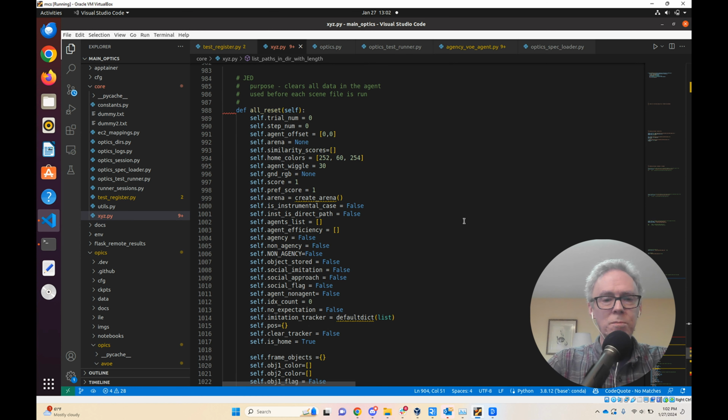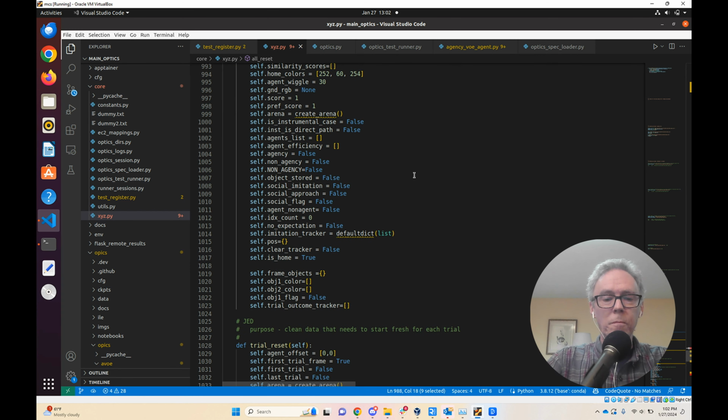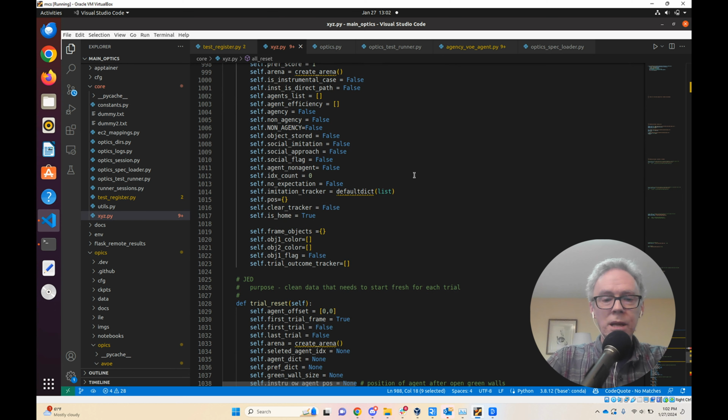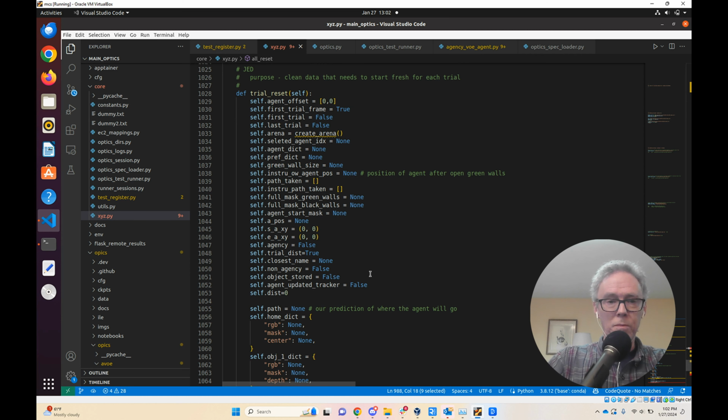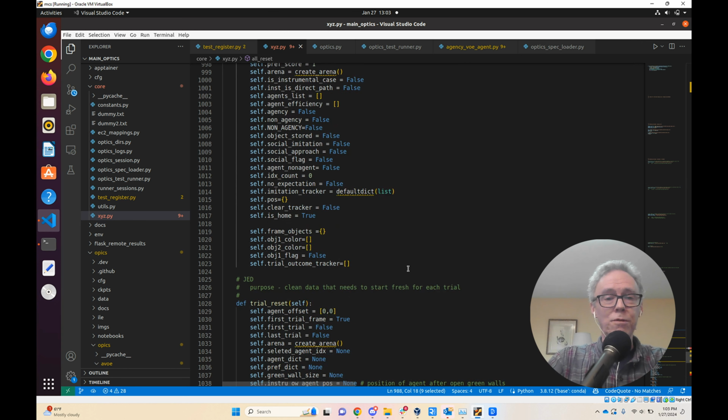And so I'm getting a smell here that the class that this was in is doing way too much. It has way too many class variables instantiated in it. So this function all reset, a reset function is going to set everything to an initial value. But it has all these variables. And then there's a trial reset, which I learned was something that happens repeatedly during a particular run. So it would be a full reset and then some number of trial resets. And so the trial reset variables are probably, well, they could be a subset or a superset of what's up here.